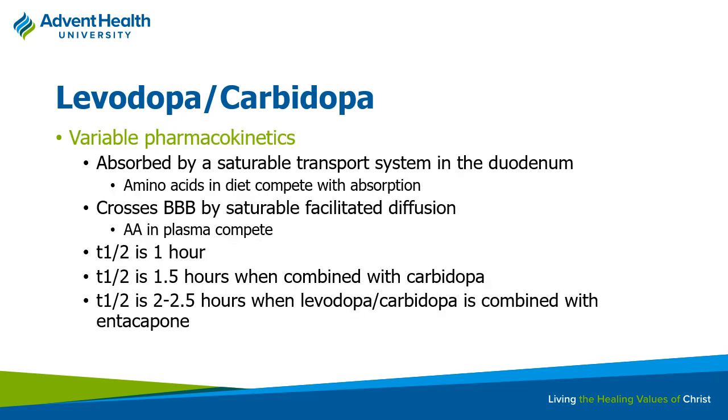Just know that the kinetics here are pretty variable. Levodopa is basically an amino acid, right? One of the things that can affect that is the actual transport through the GI tract. For instance, if you have a really high protein meal with a lot of amino acids in it, the transport can get saturated to where you can't absorb your levodopa very well. So you may try scheduling the doses out, where a patient takes it, say, an hour before a meal, or they focus all their protein onto one meal out of the day and have relatively protein-free meals the rest of the time. These are all things that can help with that, right?